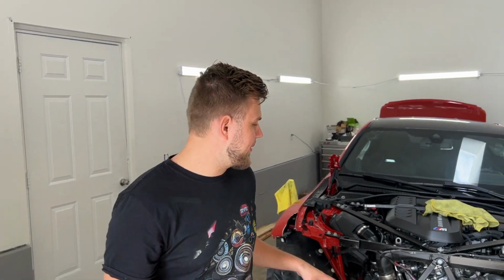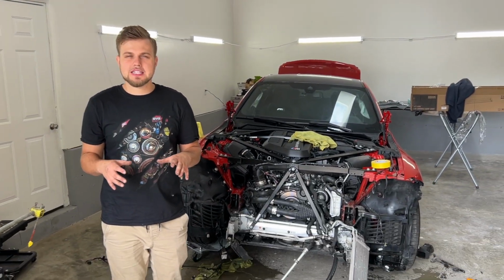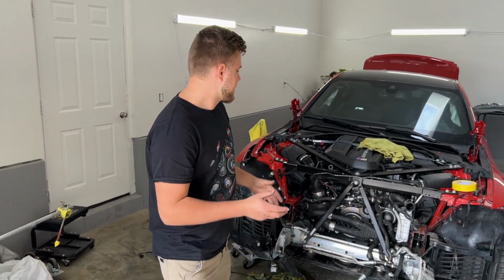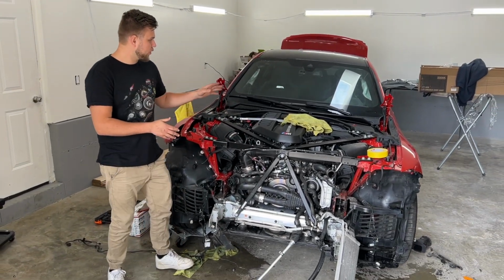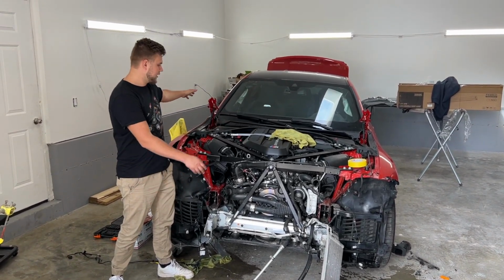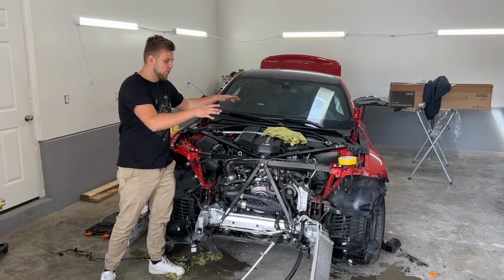All right, guys, let me explain a little bit about framework and why this frame here, I gotta reconfirm 10 times if it's really off. So if one frame rail shows that it's a ½ inch off, if you break that up into two, that's only a ¼ inch off. So let me quickly explain this. We're measuring a square from that side to this side, from this side to that side.